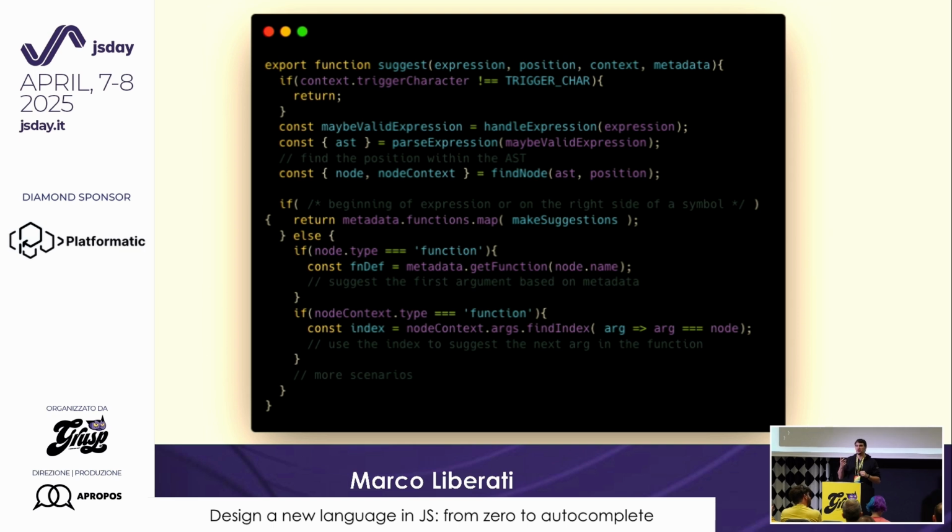So think about, you wrote a function like average of, and you are with the cursor on the first argument. So node context will be the information about the parent function, and the node will be the first argument because we are there with the cursor. So now we can think about using, I mean, with TypeScript, this comes beautifully, but you can think about, are we within a function? Then let's get the function from the context and from our metadata and try to build some meaningful suggestion from that.